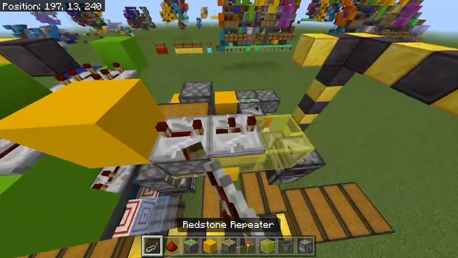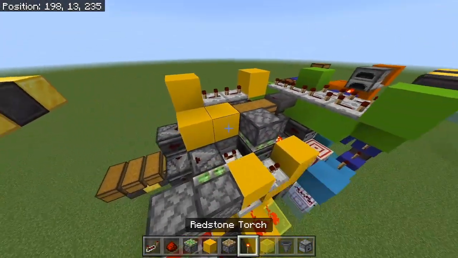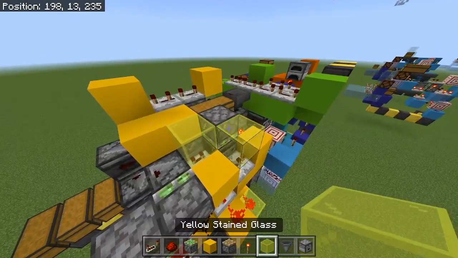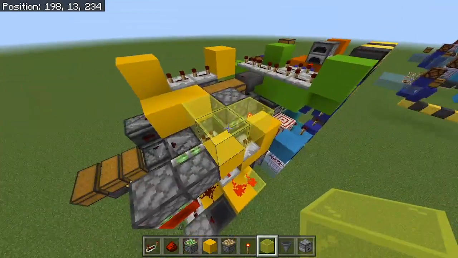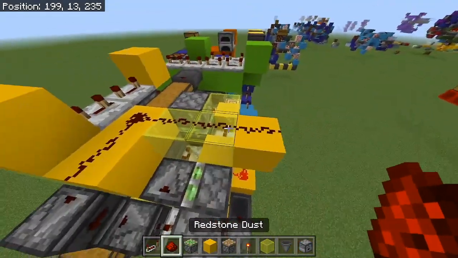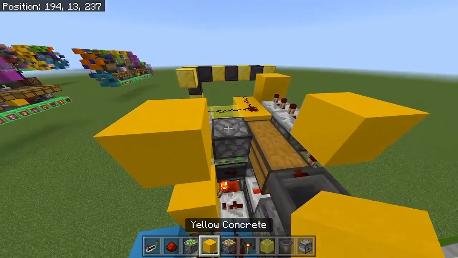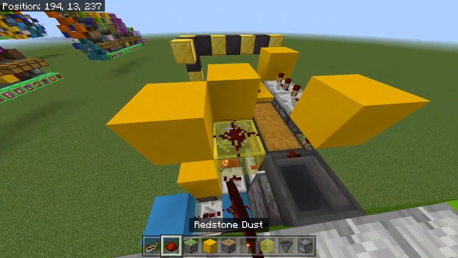And we're going to have a repeater here on 3 ticks going into a solid block, and then we're going to have 2 solid blocks here, a glass block. You can have either glass or solid for these 2 blocks, and then another solid block. Then we're going to have redstone dust traveling all the way across. Repeater here on 2 ticks. On the other side of this, we're going to have a solid block, glass block, and redstone dust.